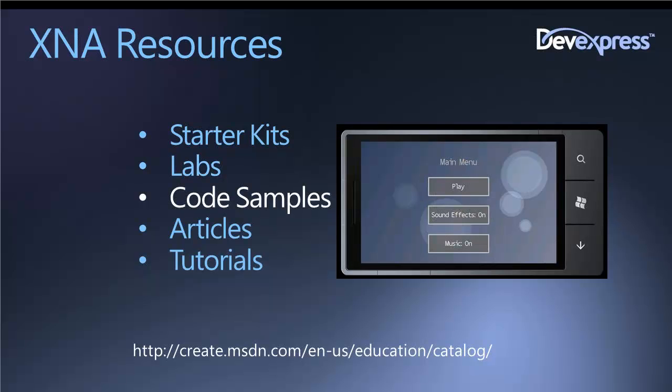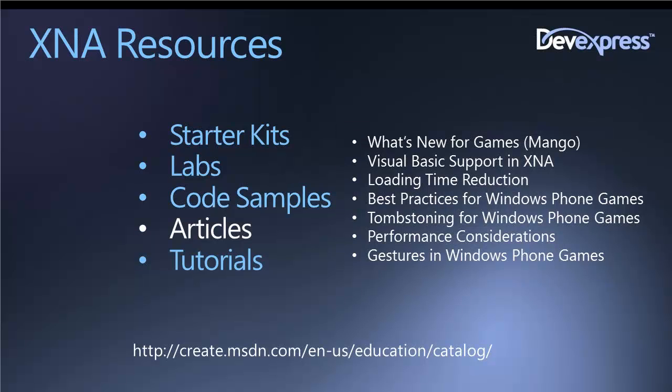Code samples. There's a ton of code samples in the education catalog. And this is stuff like, how do I do isolated storage? How do I do gestures? How do I play a sound effect? Lots of really great information. Articles. There are a lot of articles with new ones literally coming every day. Here's a small list of some of the examples. Articles covering best practices, what's new in Mango, Visual Basic support. Definitely worth a good read.